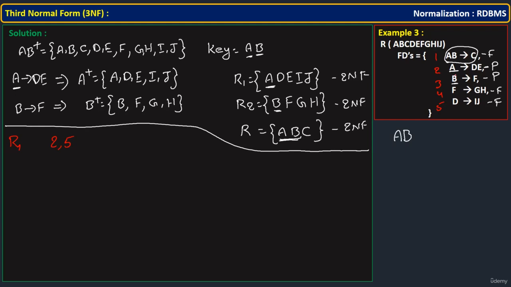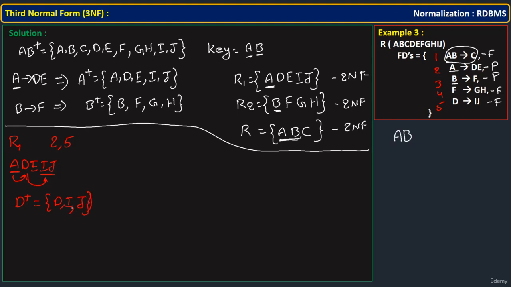So you see here A is the primary key. If you take A, D, E, I, J, the primary key is A. So A derives DE, of course, and D derives IJ. A derives D, a non-key attribute, and D derives the non-key attributes IJ. That is the transitive dependency we have, right? So with the fifth FD, we have a transitive dependency. So find the D closure from the fifth FD. So we are going to have D, I, J.